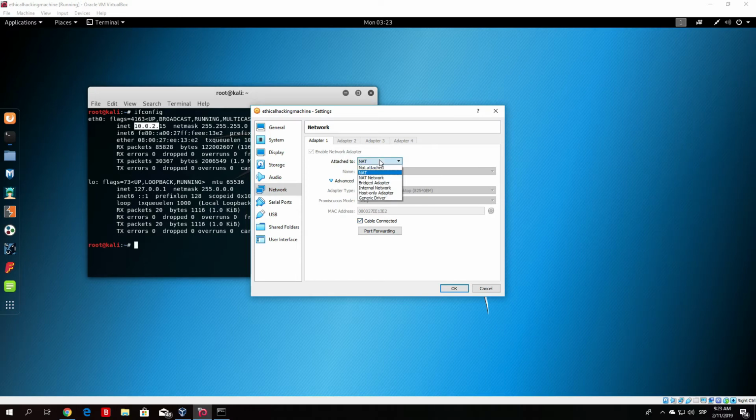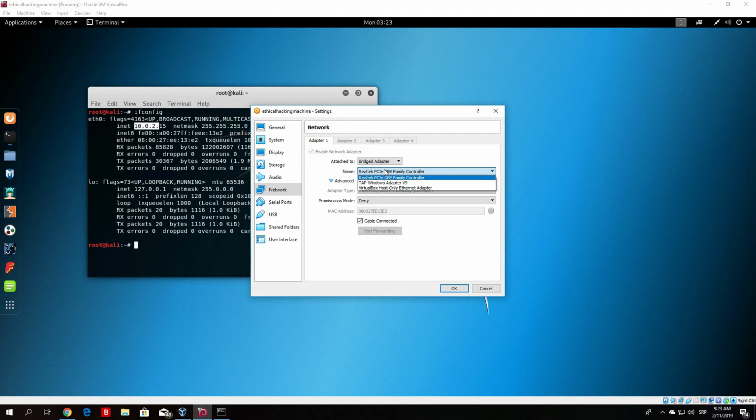And here you want to go to the bridged adapter, not NAT, but bridged adapter, and pick your network interface. Now, my network interface that I use is basically the first one right here. For you, it might be named differently. Well, not might, it probably is named differently. And you want to pick the one you want to use.